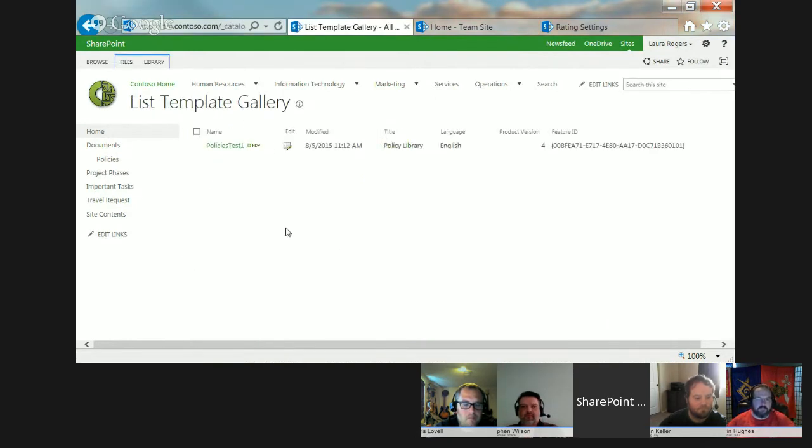You might have a very long list here, if you've created a whole bunch of them. A lot of the times, I don't know if you guys agree, people will create one and just use it once, and they just didn't go delete the template out of here.